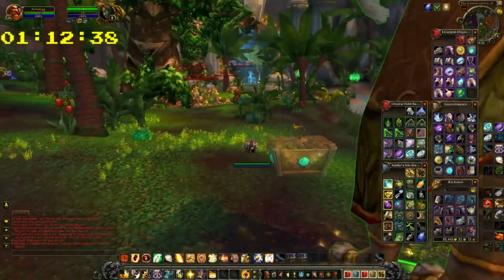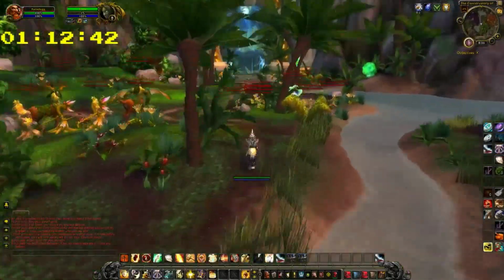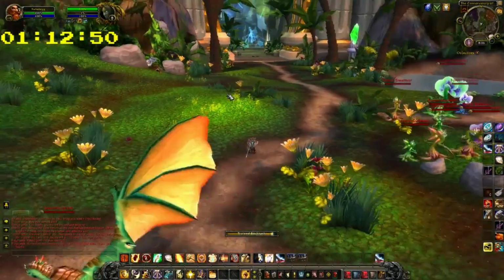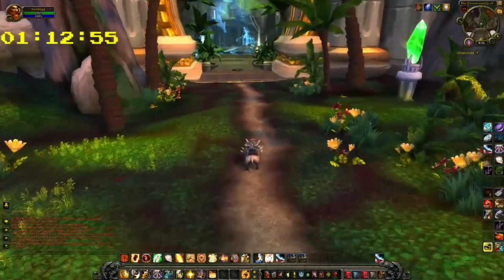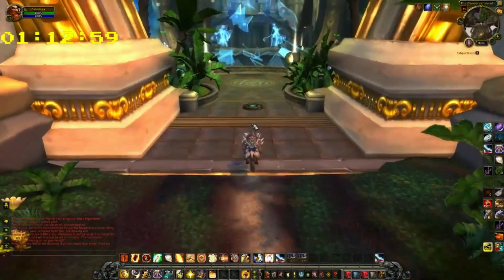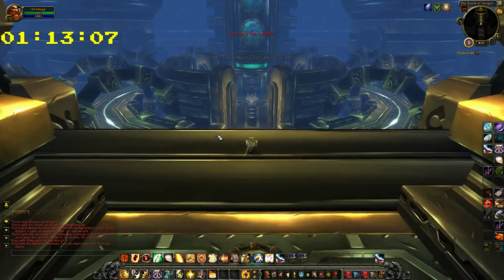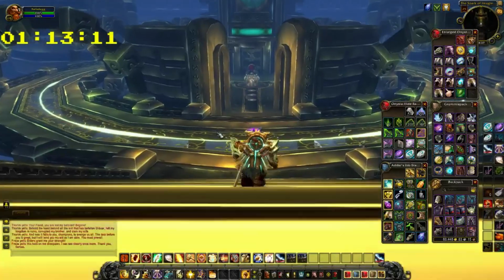Now obviously you're meant to mount up and run out to speed things up. Yet again, I forget. There we go. Now there is a teleporter here that you can use to get to the next boss, who is actually Mimiron. But you go to the Spark of Imagination. That's the place that you teleport to. And then run down into the middle.